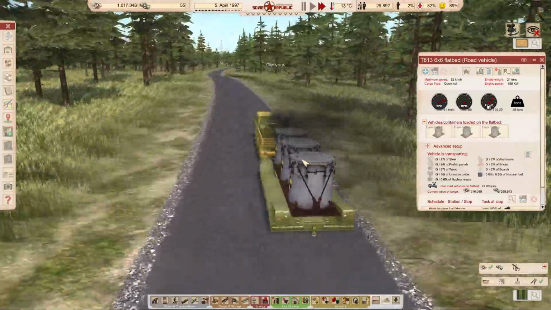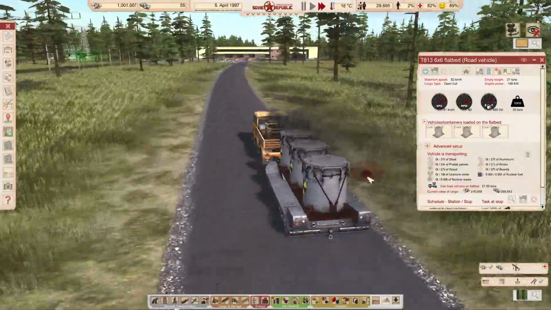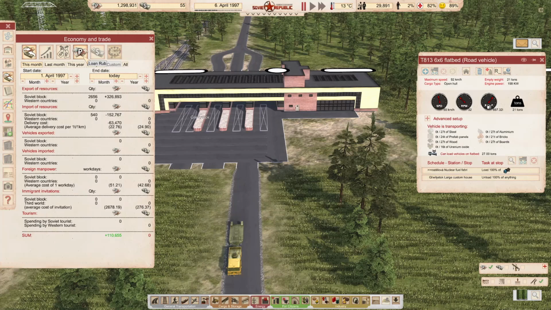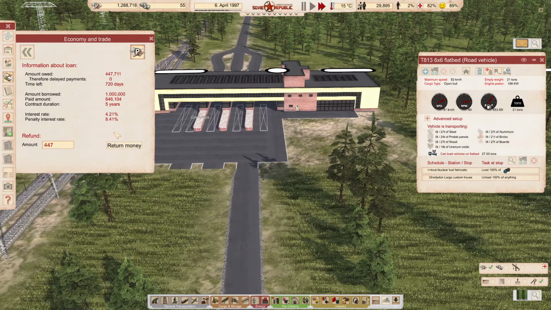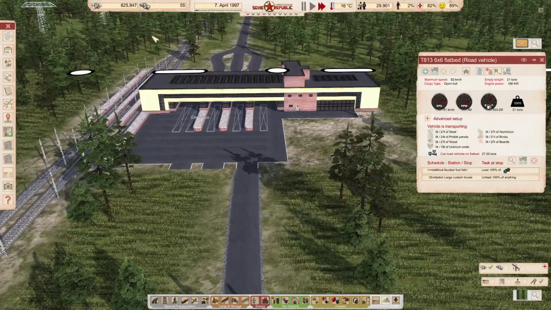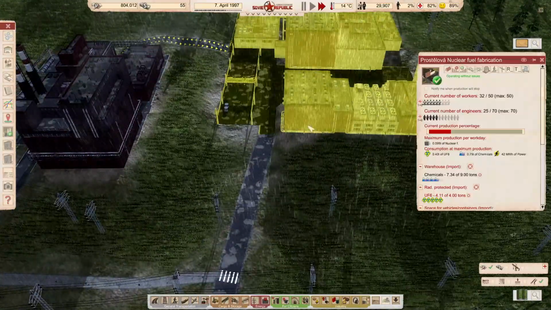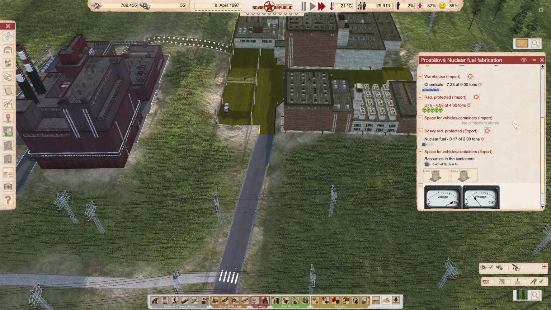Not the fastest way to get it there, but right now it's really the only way that it's going to get there. Boom. There it goes. Alright, what I'm going to go ahead and do is pay off this loan. There we go, and that's off the books. Alright. Then it's just going to be a matter of how quickly we can generate the fuel and export it.